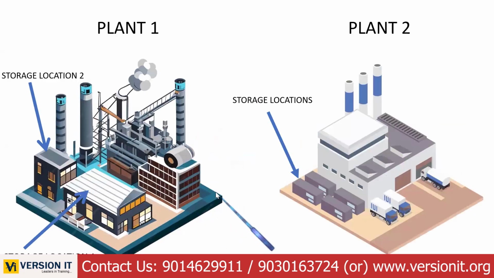So under the company code, we will have the plants. These all are physical locations. Company code is also a physical location, company is also a physical location, plant is also a physical location. Somewhere in the outskirts, we will have the plants. It is not always a manufacturing area.